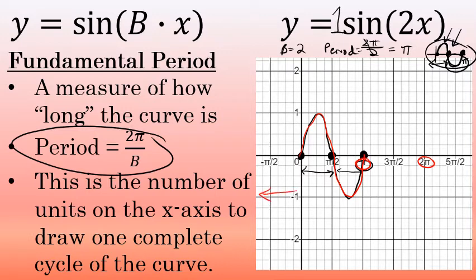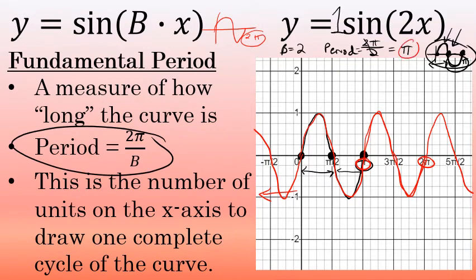Likewise, it would repeat itself to the left. From 0 to -2 pi, this shape would be drawn. I'll go ahead and fill up the coordinate plane that's given on the screen. Every pi radians, repeating this shape. So, as you can see, the graph of y equals the sine of 2x has the same general shape as the graph of the sine, but instead of taking 2 pi radians to draw one cycle of the graph, since the fundamental period was pi, it only took pi radians to draw that shape.